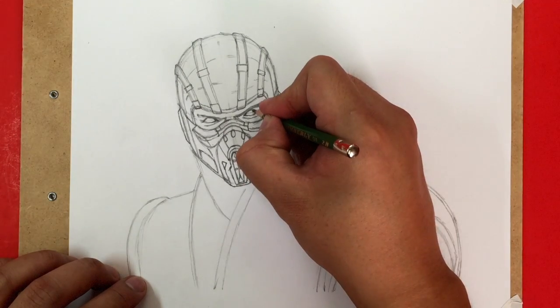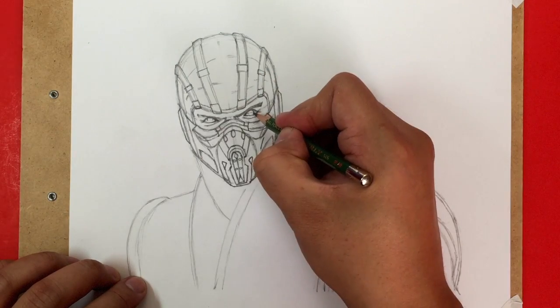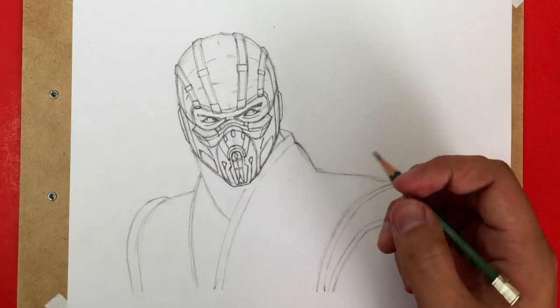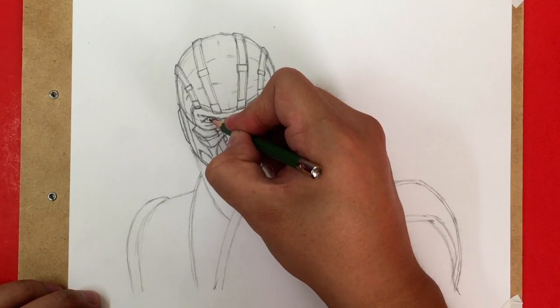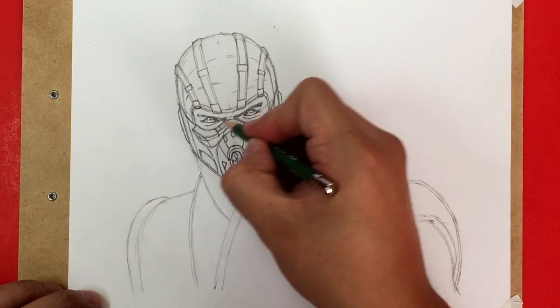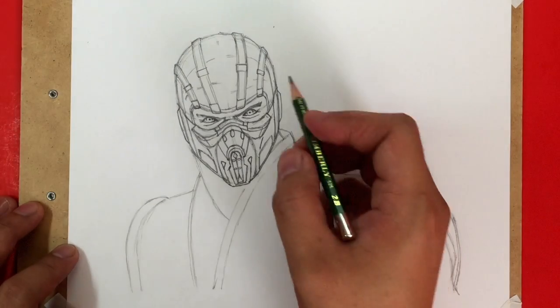Guess we could draw just remnants of a pupil, but we're not gonna complete it because Sub-Zero, when he ices up, you don't really get to see his pupils. You could probably see just the center. So what I'm going to do is I'm just going to draw a dot in the center, but you don't see the rest of the pupil in his eye. So I'm going to leave it like that.